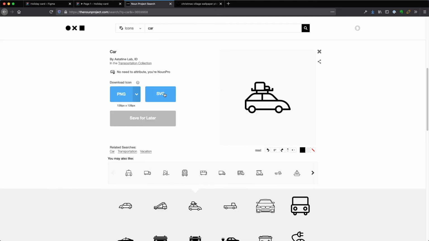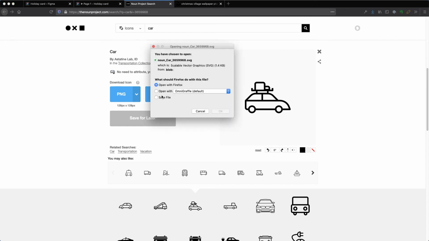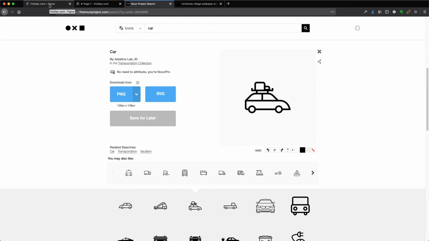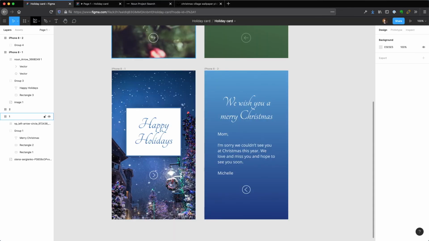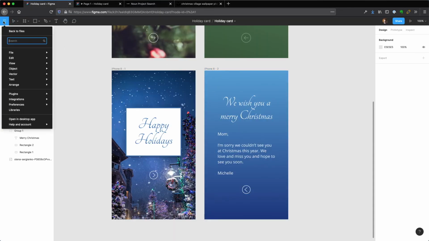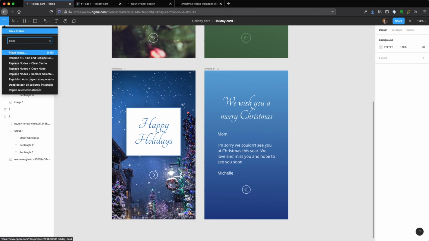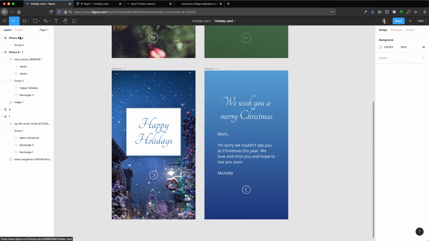Road trip car. Go ahead and let's go back here and type in place. Okay, place image. Great. And it's going to pop up the selection.